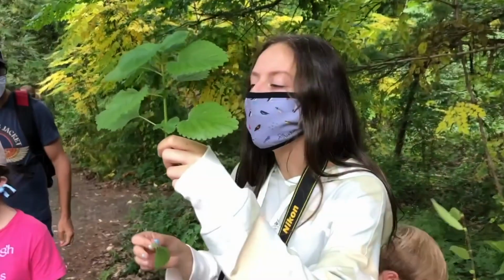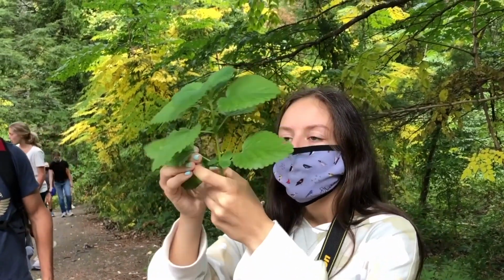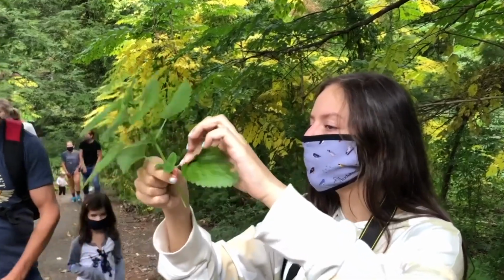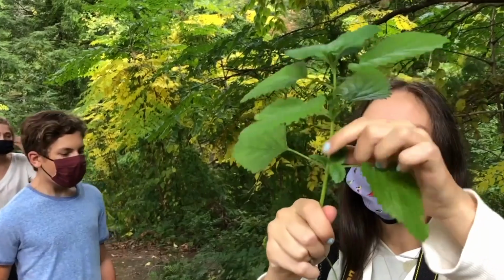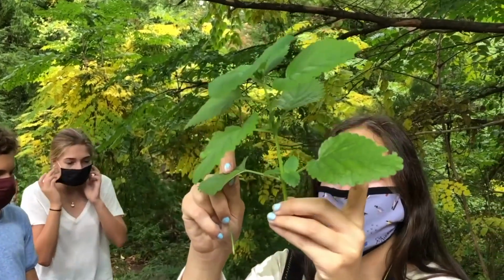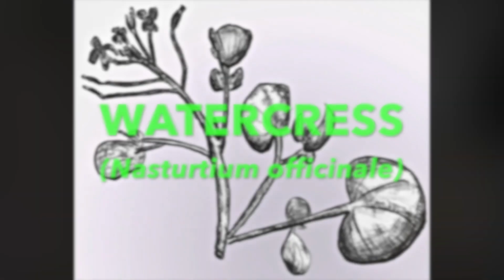This is called lemon balm. Lemon balm is a type of mint. It has scalloped edges, and has fuzzy hairs on the leaf stalks and on the stem. It has leaves that are opposite from each other, so they're directly across from each other, and then they alternate directions. This is my pen and ink drawing of wild watercress, showing what it looks like in the sun.